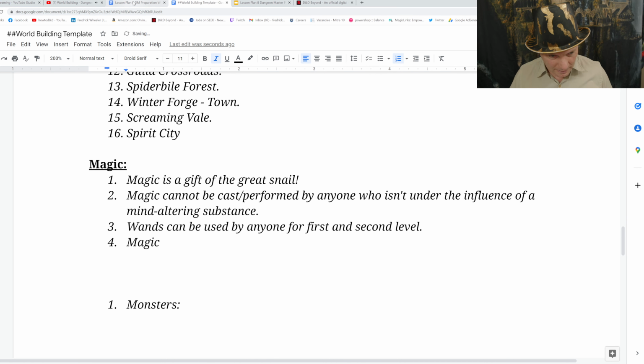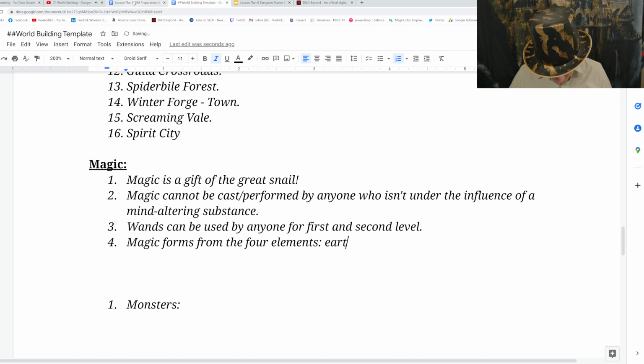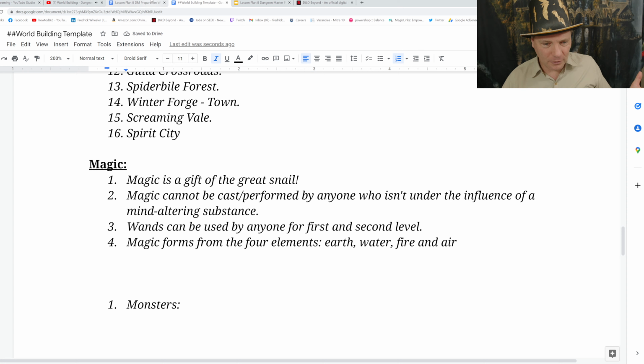Magic forms from the four elements. My idea. I'm going to add something today. Elements: earth, water, fire, and air. No, I forgot.